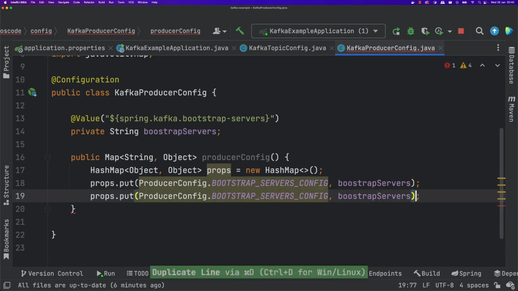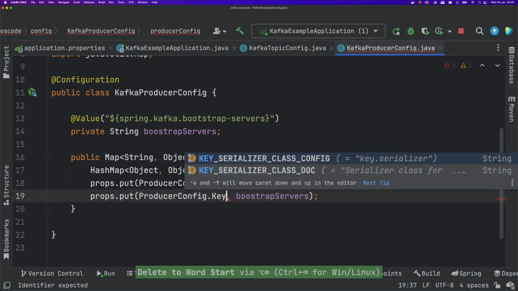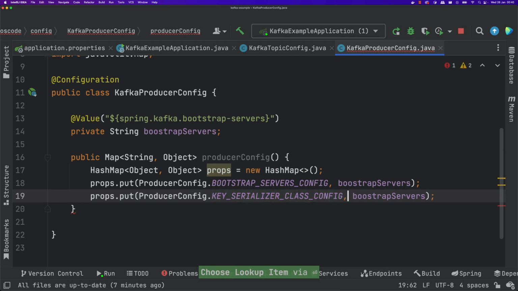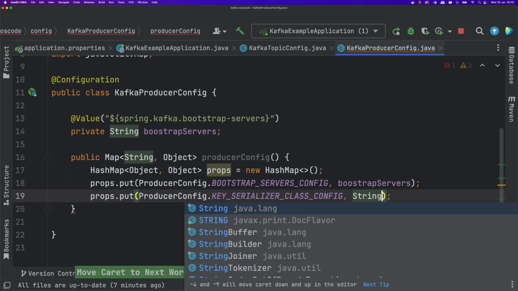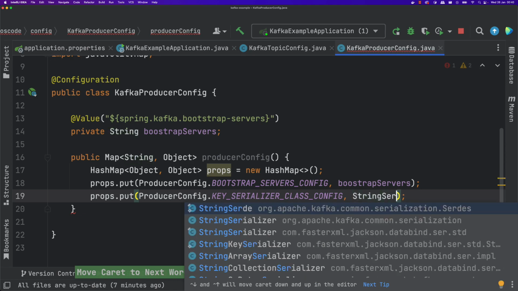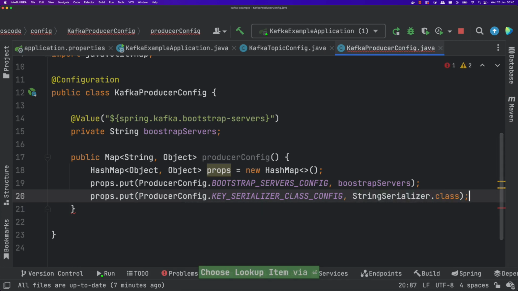I also want to define the serializer. So this is KEY_SERIALIZER_CLASS_CONFIG, and this in here will be StringSerializer from Kafka common serialization dot class. So the key will be a string and also the value.